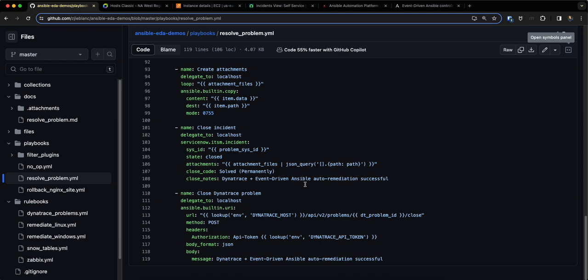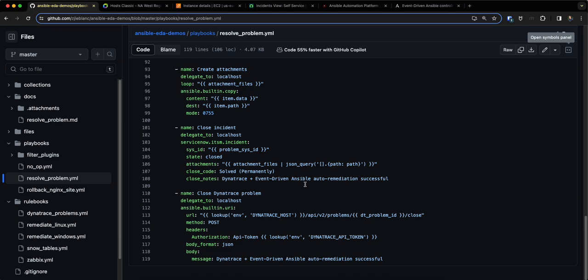So again, this is a simple example, right? In theory, between these steps, we're going to actually be taking some sort of action, right? If it's a problematic process, we may have to kill that process, or we may have to send an email to the owner of that process to say, hey, something's going on here.